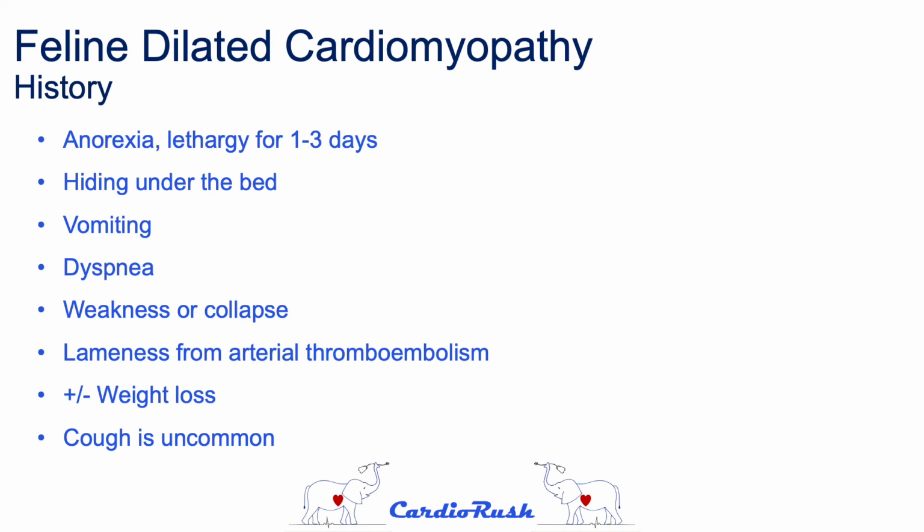And cats, because they don't need to chase a ball or a frisbee, especially if they live inside, have a very compressed development of clinical signs. The disease has been getting worse for a long period of time, but the clinical signs they manifest, such as anorexia or lethargy or hiding under the bed, are often present for only 1 to 3 days before they present with severe onset dyspnea or arterial embolism.